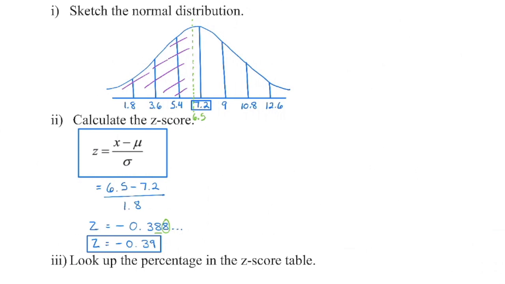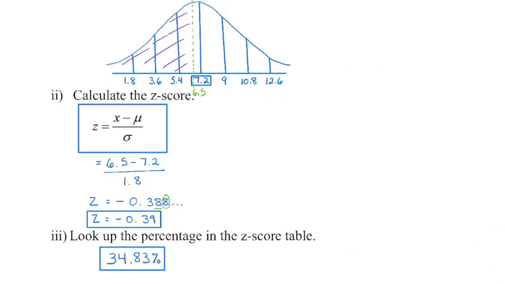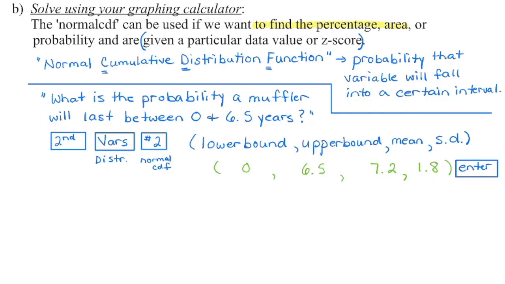Now you're going to look up what is the percent of data to the left of this number, and that's good news for us because our z-score table always gives us data to the left. We should have got 34.83% of the data, and then take a look, does that correspond to what we know about a bell curve? In this course on a summative assessment, you will be expected to go through the detailed process of how you generate that percentage, but there is a way you could check on your graphing calculator to see if you're close.